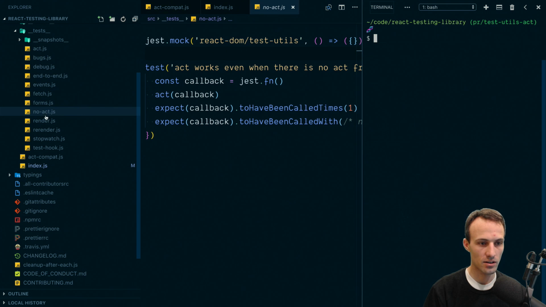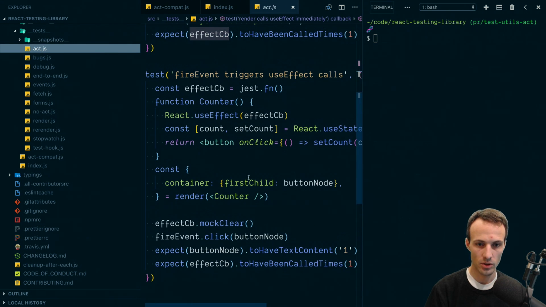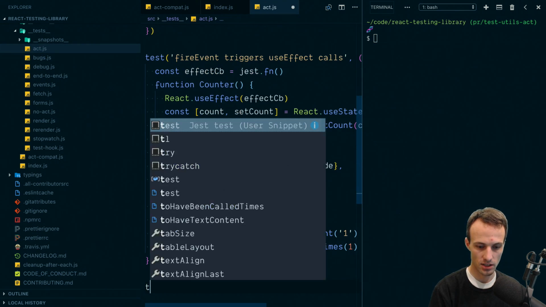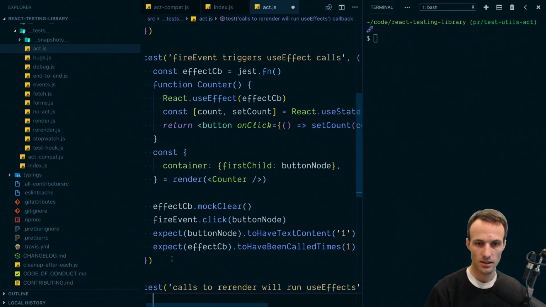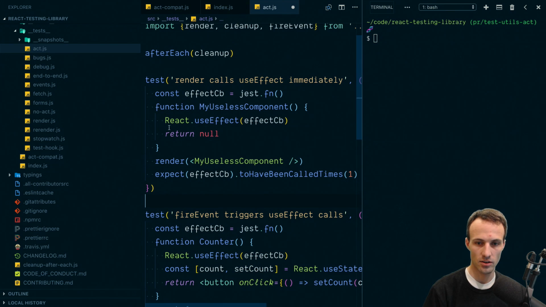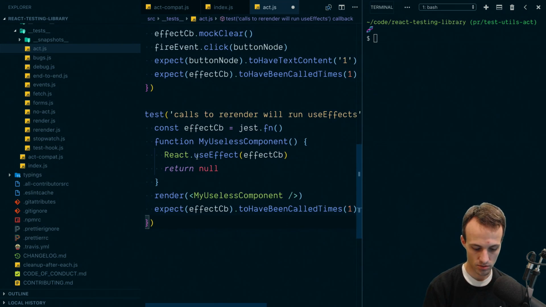Okay, so then in our act test, we need to test re-renders. So test calls to re-render will run use effects. Okay, sweet. So basically it's going to be the same as this with a couple small changes.